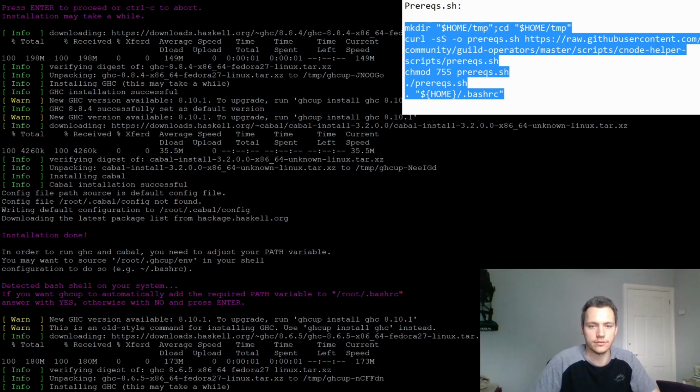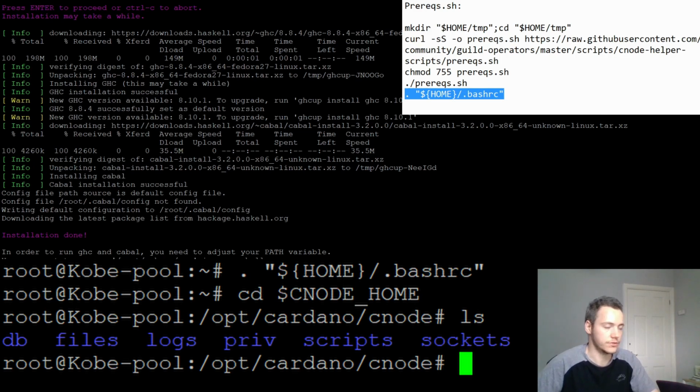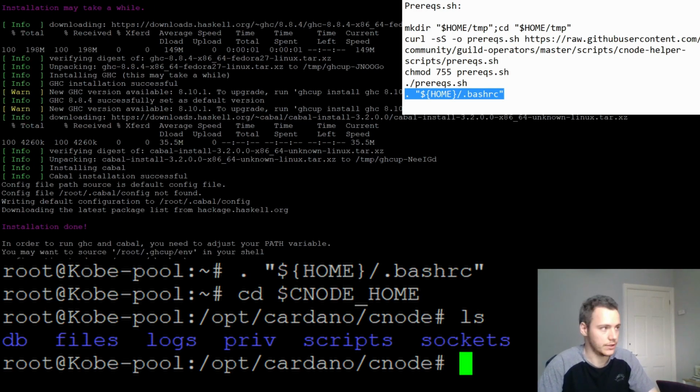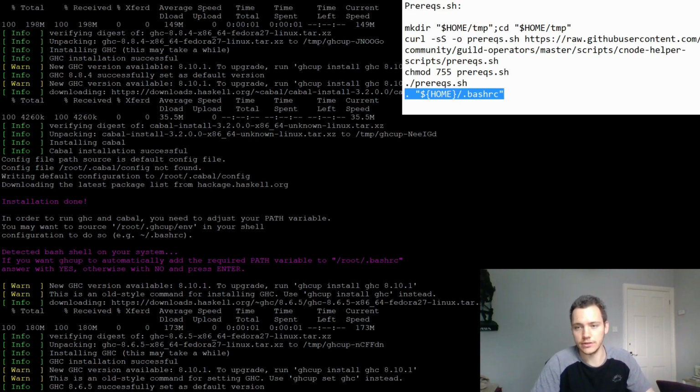Okay, the file structure is done, the prerequisite is completed, but it looks like sourcing the bashrc did not run, so we're going to just run that one, and now we should have the cnode variable that can take us to the home directory, and that's /opt/cardano/cnode. So yeah, if we look at this, these are all the directories that we discussed in the file structure, so everything works. And now we need to get the topology and configuration files for mainnet.